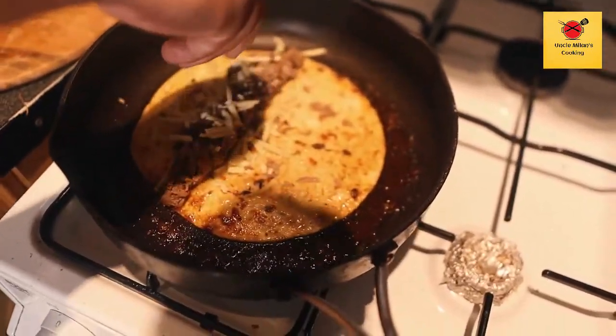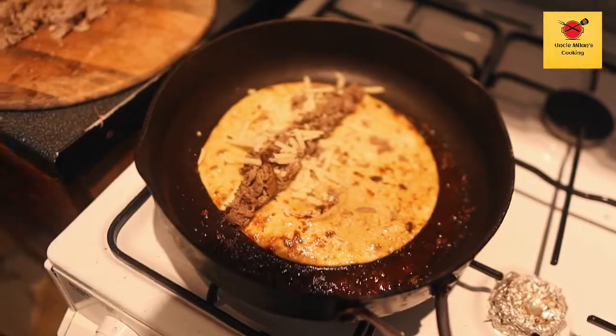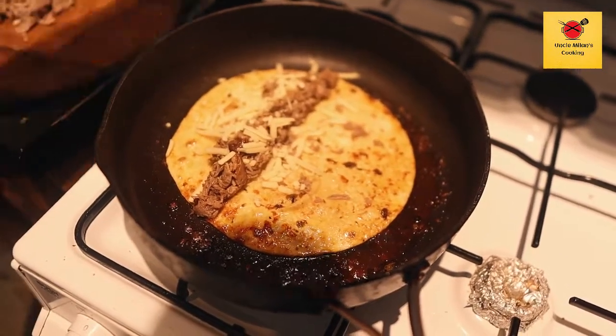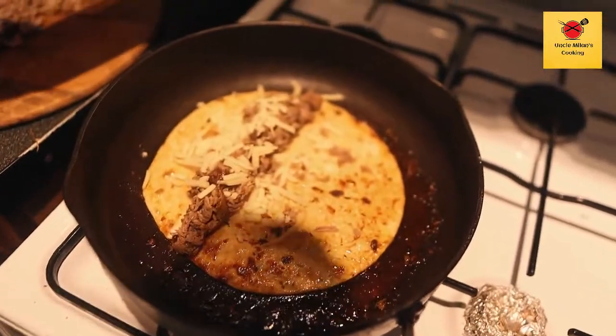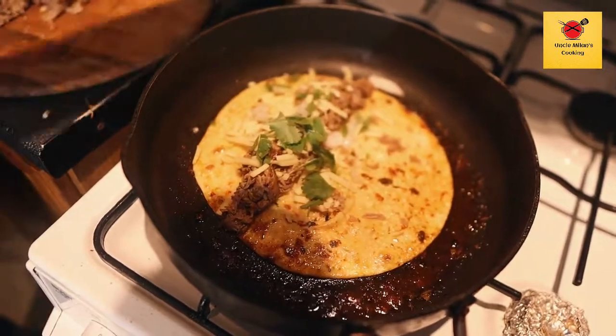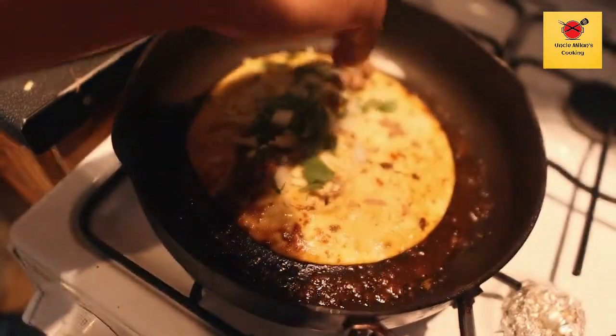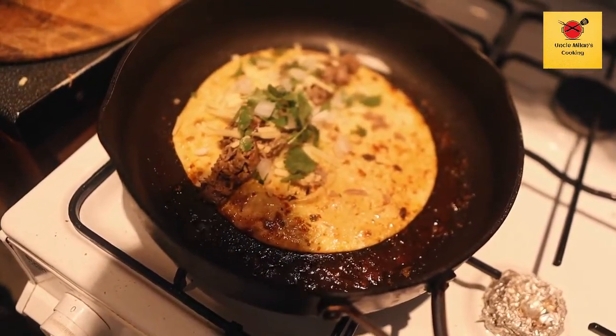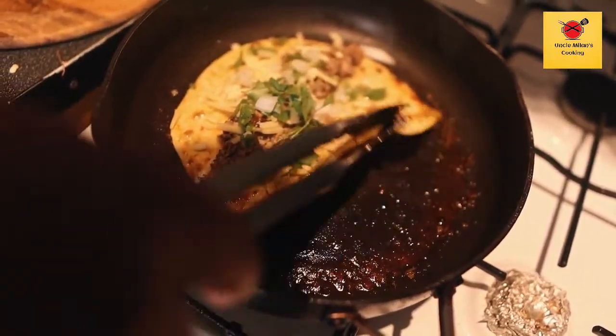You know, things like cheese and stuff. Cheese! Right. Cheese and then a bit of onion. This is sweet onion. This is not like the onion that we normally eat. A little bit of coriander and chopped onions.